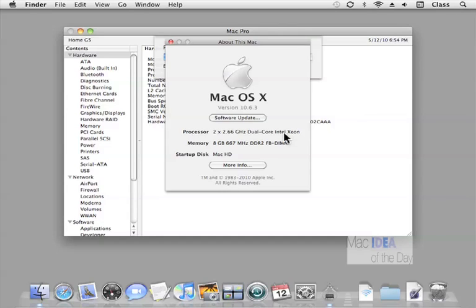Then the next criteria is you have enough RAM. Really would like to see 2 gig to run it, although it would run okay with 1.5, pushing it with 1. So that's how to get information on your Mac, whether, like I said, you're going to install some new stuff, or you just want to install 10.6, or you just want to know what you have for a machine. That's the way to get it.